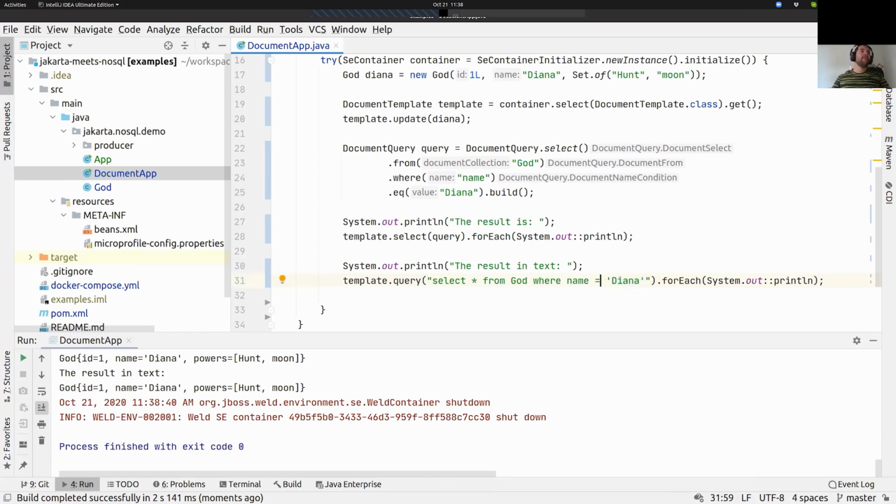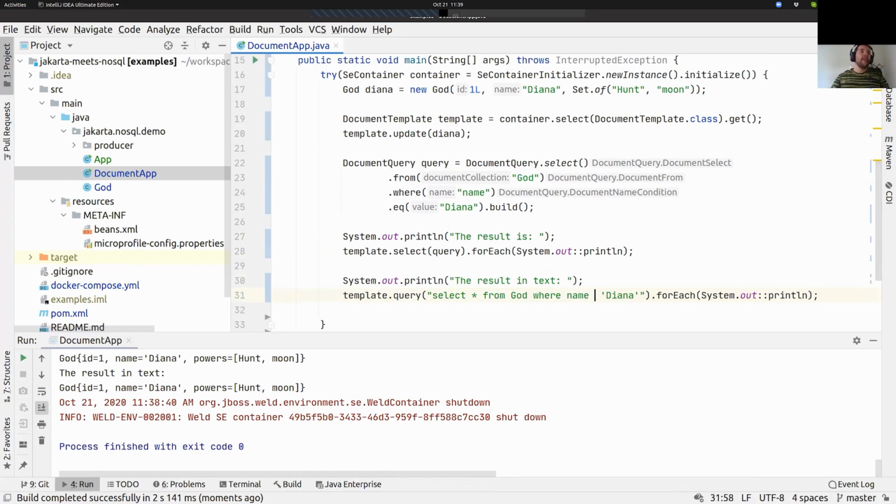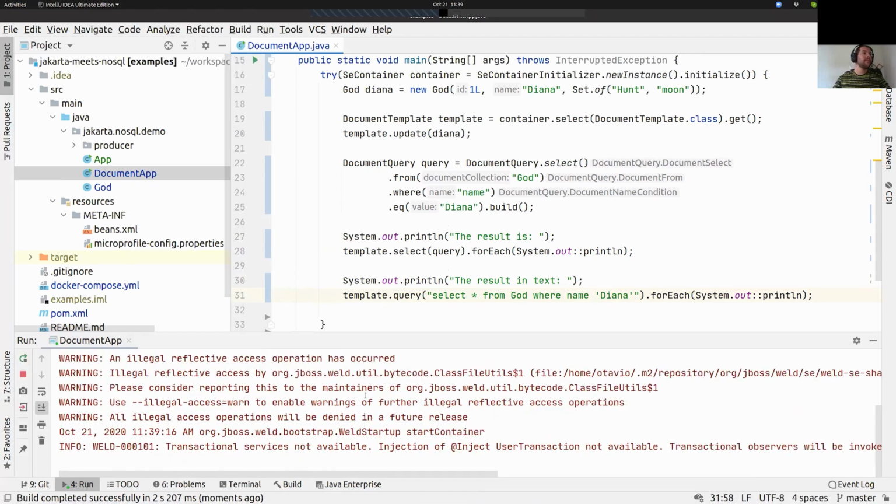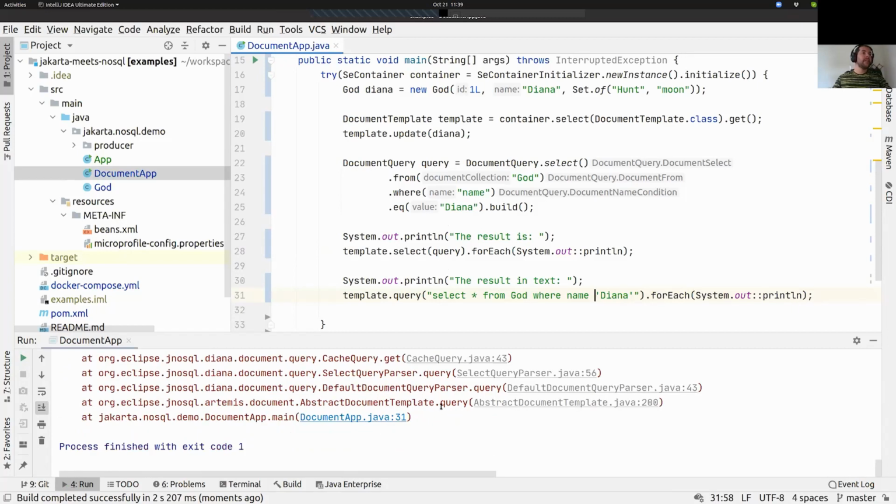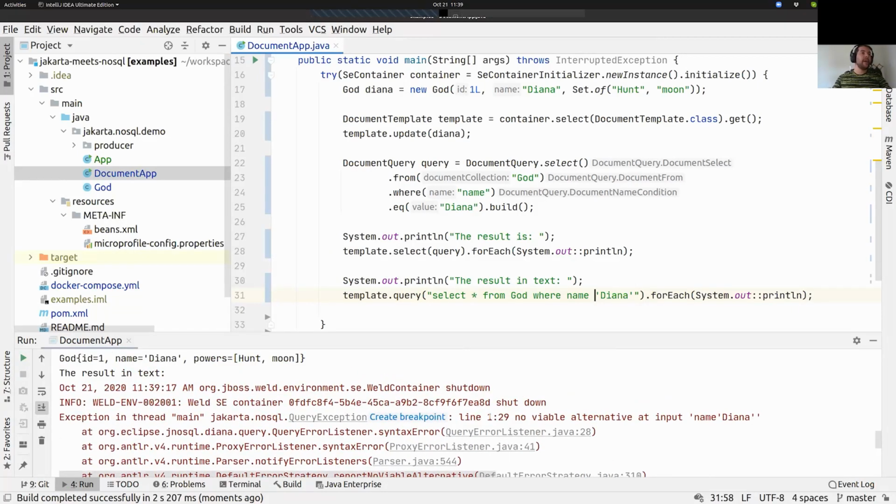The query by Fluent API is safer than by text because if you forget any kind of thing, it's just going to return the error at runtime. Like if I forget to put the equals here, it's going to execute and then return my grammar exception.